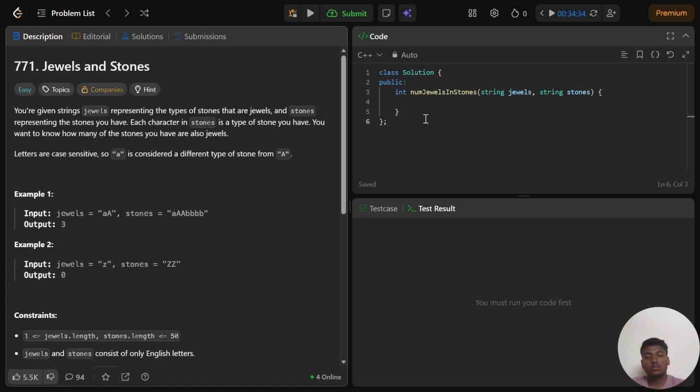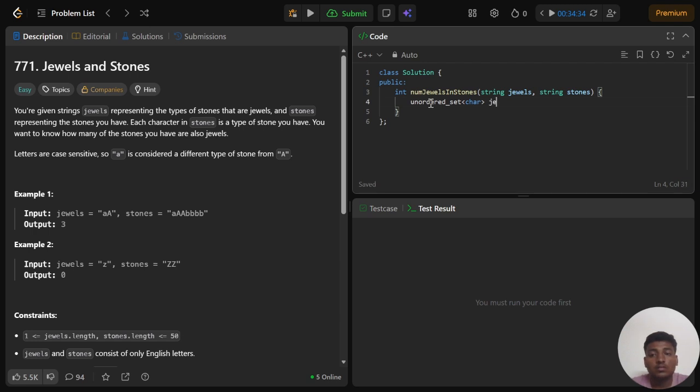So we will start with the code. What will be the first code in this? First we will initialize an unordered set of characters.